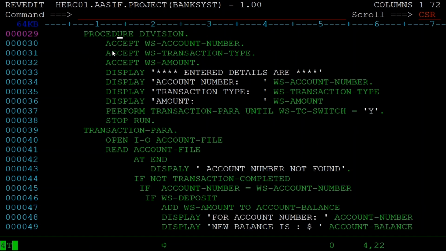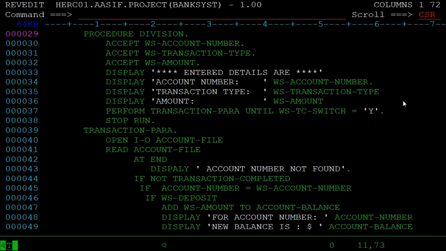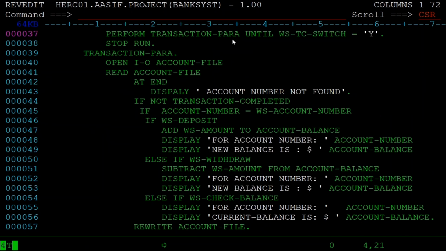Then we are accepting the account number, transaction type and amount from the user, and we are displaying the input details, whatever data we are getting from the user. In this system, we get the input customer data from the JCL itself through this accept command. Then we are performing a transaction paragraph until it becomes Y. Okay, and then we are opening a file in I-O mode, because we need to read and then we need to update the file, rewrite the file.